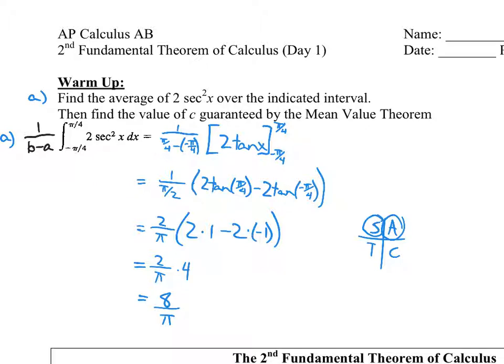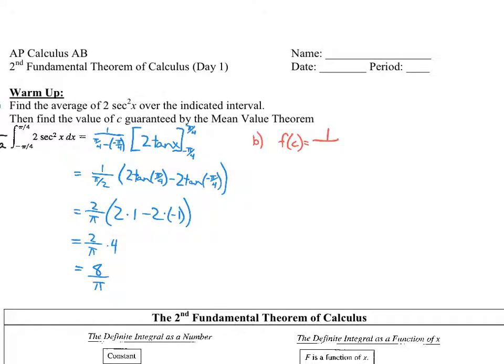And that's why this is called the mean value theorem, because the mean value theorem says that this is the mean value, and there will always be at least one value of x, and we use the variable c to represent that. There will always be some c where f of c equals 1 over b minus a times the integral from a to b of f of x dx.